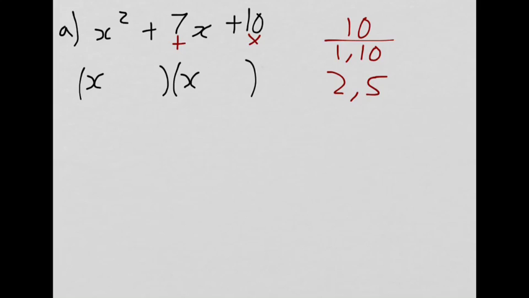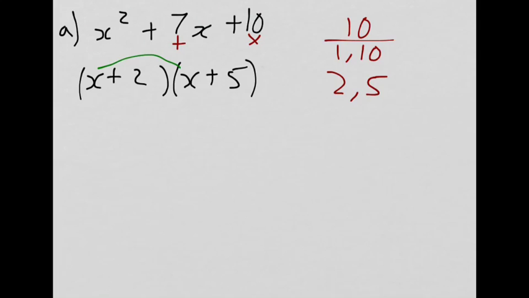Okay? So I put plus 2 here, plus 5 there, and I'm done. Wow, that was really easy. Okay? How can I check? How can I check to make sure I'm correct? There is a way. Oh, multiply? Yeah, multiply it out. If I multiply it out and I end up back where I started, then I know I've done it correctly. So let's just do that really quick.